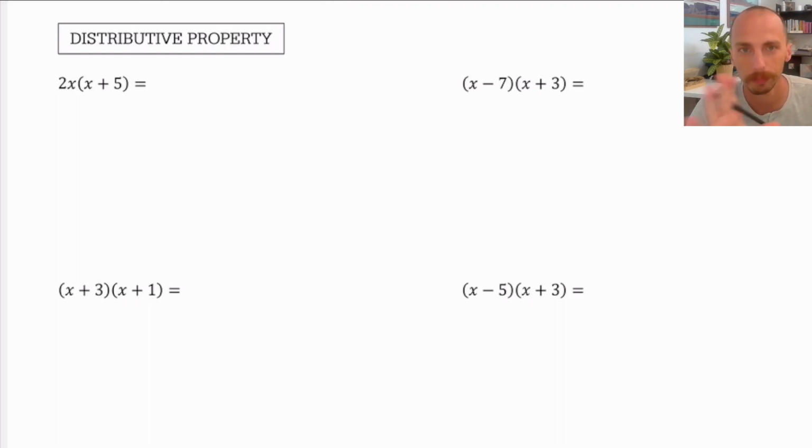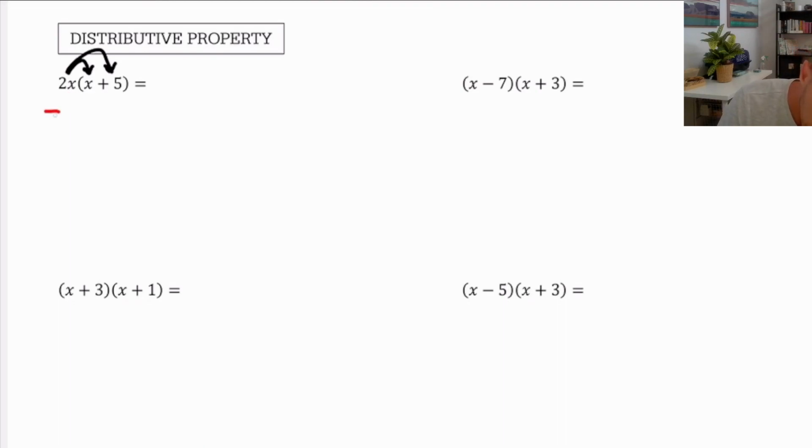Okay, so I'm just going to remind you of some things that I suspect you already know and are pretty fluent in, like this 2x multiplied by x plus 5. Remember, if I'm distributing over the addition x plus 5, which is what I really mean if I'm taking 2x and I'm multiplying it by the whole thing, I need to multiply the 2x by the x and the 2x by the 5.